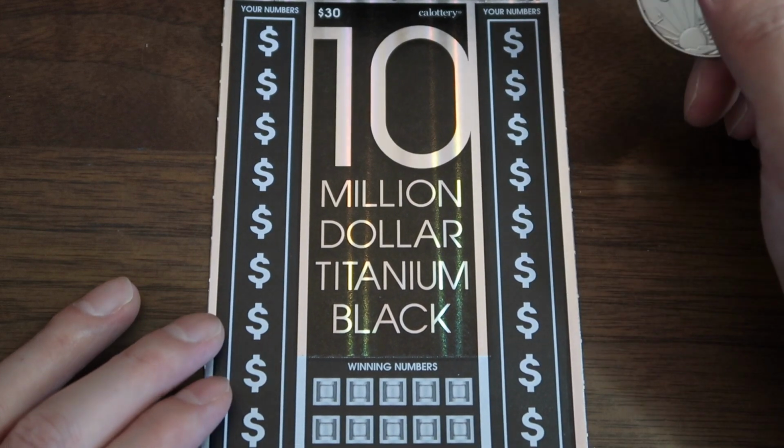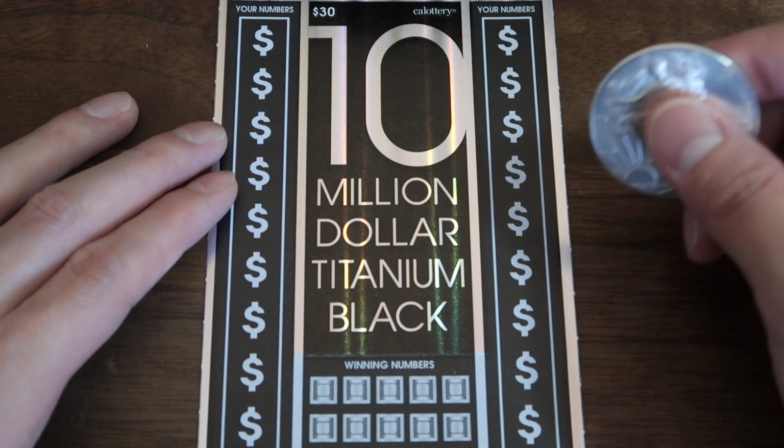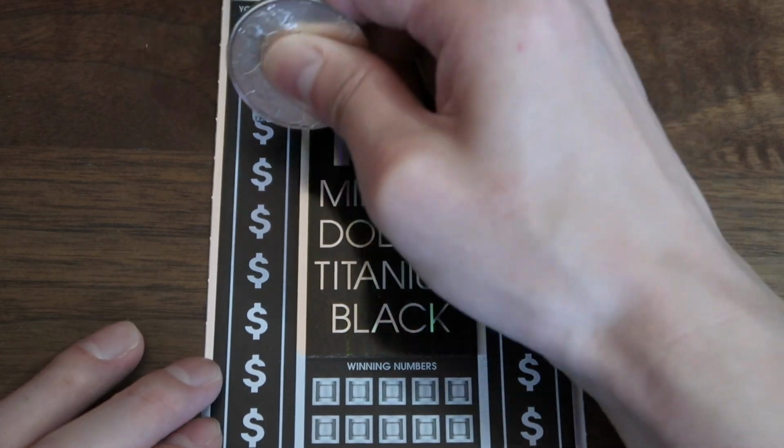Let's do the winning numbers. Actually, let's do a symbol hunt. I haven't done that in a while. Yeah, let's do a symbol hunt. Let's go scratch all of our numbers first. Here we go. Looking for symbols.